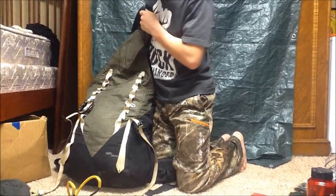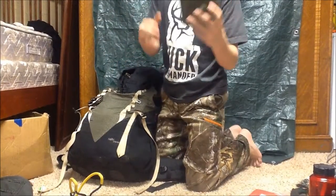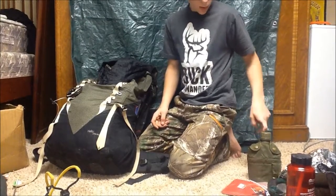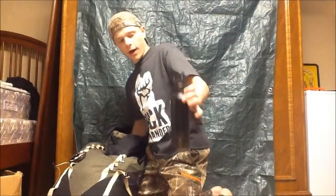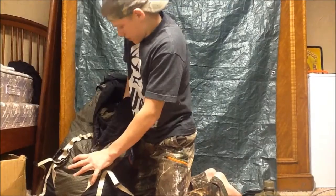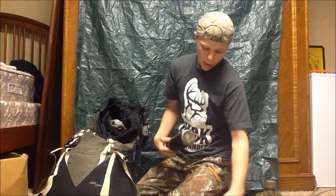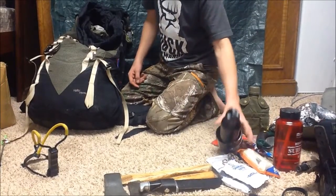I have a hydration pouch for my other hydration. Normally I also have this military canteen with the canteen cup in it — I just don't want to take it out because it takes forever to put back in. So I have that water bottle with the canteen cup, and then also this water bottle which I can put directly in the fire. Along with that is a GSI nesting cup, though it doesn't fit well in here, so I'll probably upgrade the bottle to a Nalgene.